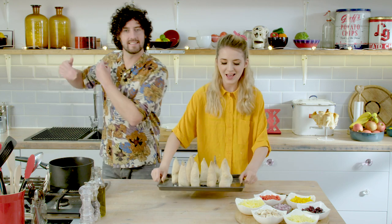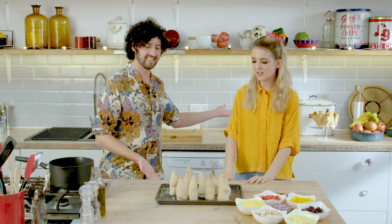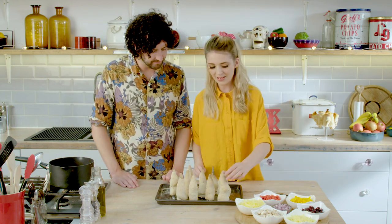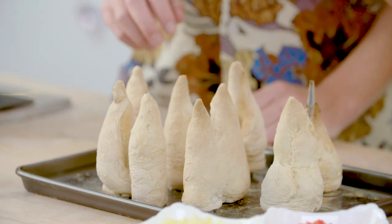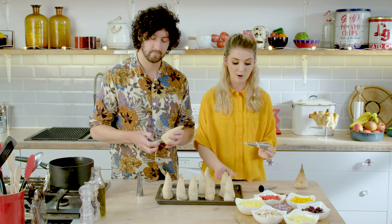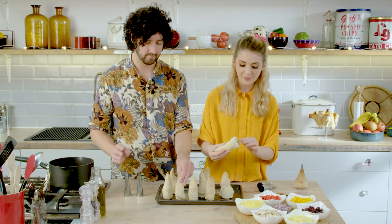Ta-da! Beautiful pizza cone. Oh yes. It turned out really well. Which is your best one? That is a good one. That's my favorite, one of yours. Important, you want to let these cool down before you take out the metal cones.